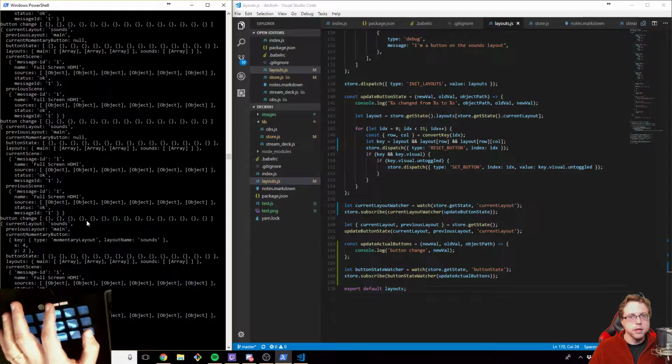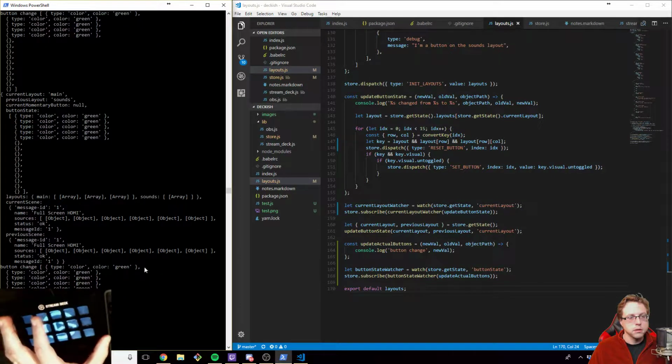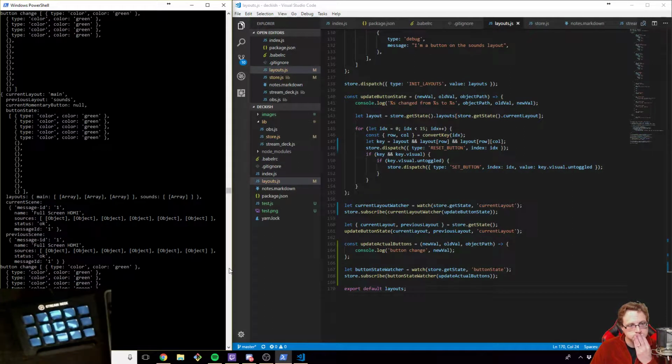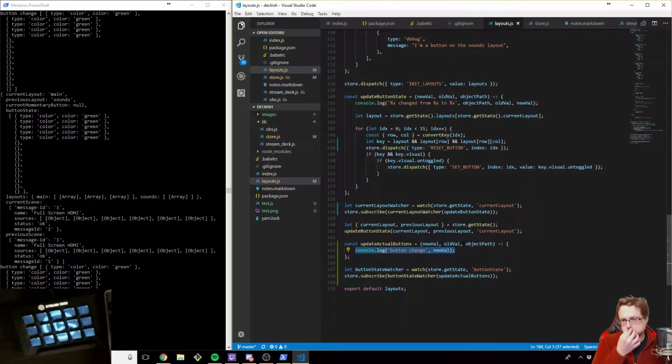list of buttons, which obviously doesn't have anything because I don't have anything set in the sounds layout. And then if I let go, it should go back. Yeah. Cool. 1, 2, 3, 4, 5. Yep, that's good. All right. So now what do I do that I have that information? I know what it's supposed to be. It's telling me that I need to set the color to green for those particular ones and then don't do anything for the rest, right?